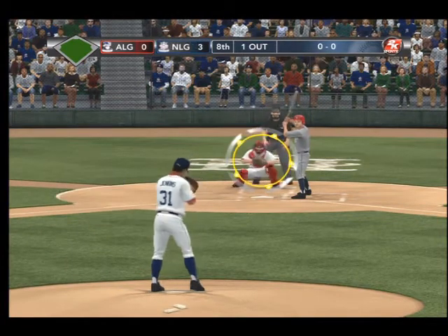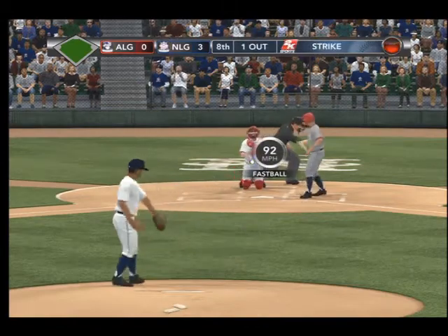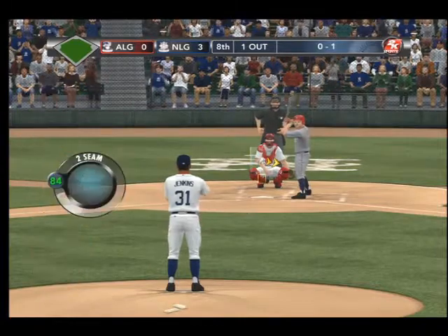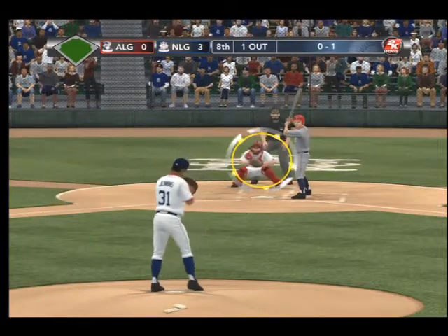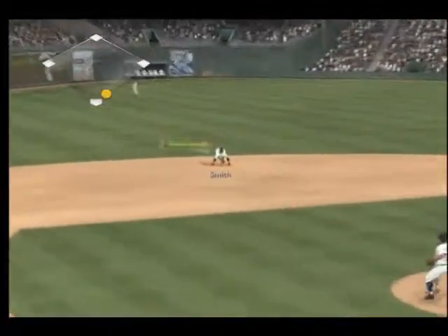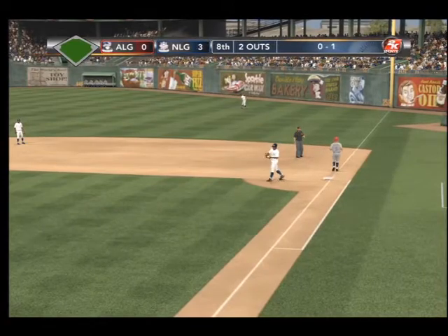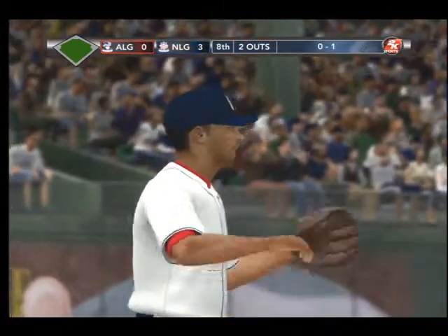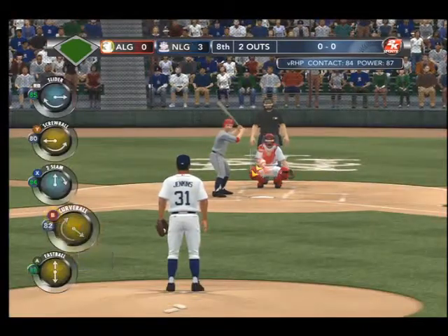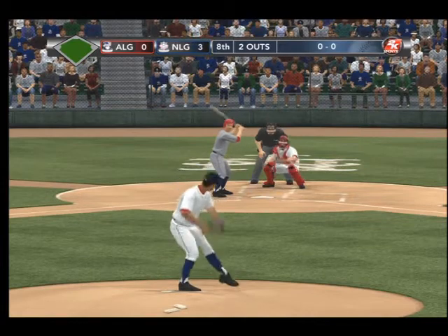Harmon Killebrew in the box now — popped out in foul ground last time around. That's just over the outside part of the plate, 1-0. I don't know about you, Gary, but when I look up at the board under that H column — the hits column — I see a big goose egg there. Hit hard on the ground to short — Smith — and he throws to first in time. Out number two. Whether or not he finishes this thing out, it's been an extraordinary pitching performance, something for him to be proud of. I know he wants to get there, but either way, what an effort.